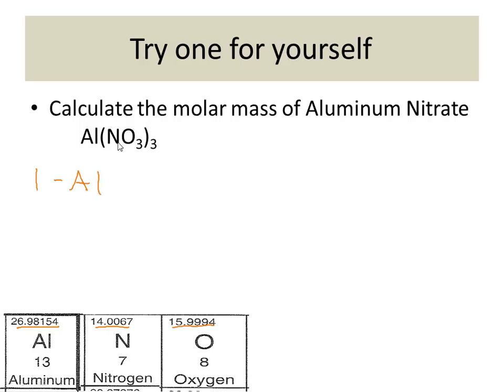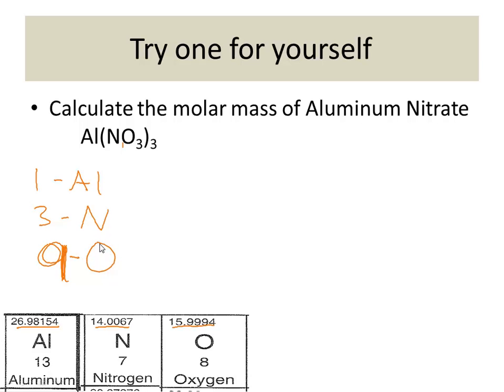How many nitrogens do I have here? Ashley? I have 3. How do you know that? Yep. I have 3 outside of the parentheses and 1 inside. So I have 3 times 1 nitrogens. And how many oxygens do I have, Chris? 6? Nope. Multiply 3 times 3, that's 9. 9 oxygens.